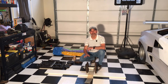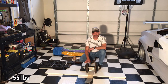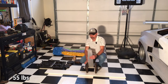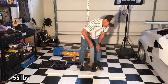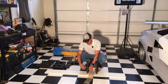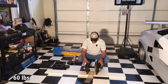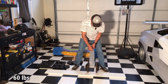All right. So I went ahead, added more plates on here. So we've added 20-pound plates now. So we have 20, 40, 45, 50, 55 pounds here. Let's see how it holds up now with that. Still holding. Did kind of feel like there might have been a little bit of a stretch in there, but we're at 55 pounds. So let's go ahead and up it. All right, so we have 20, 40, 45, 50, 55, 60 pounds. Let's go ahead and give it a shot now.